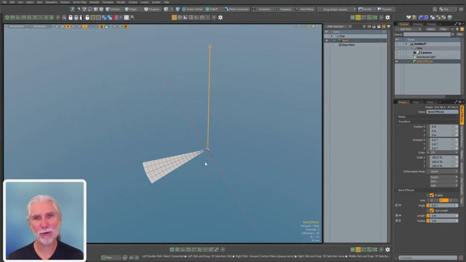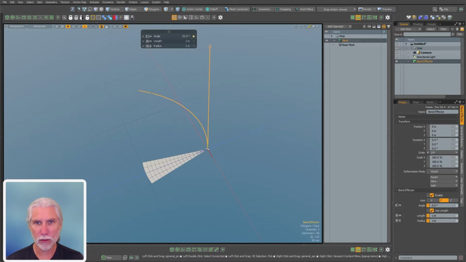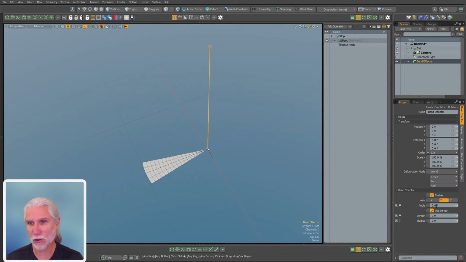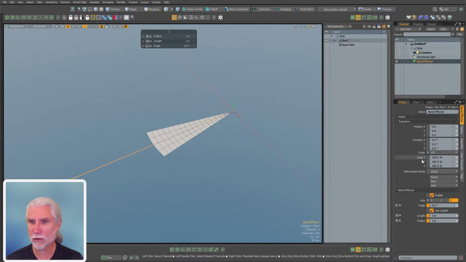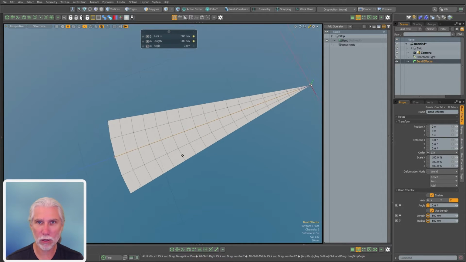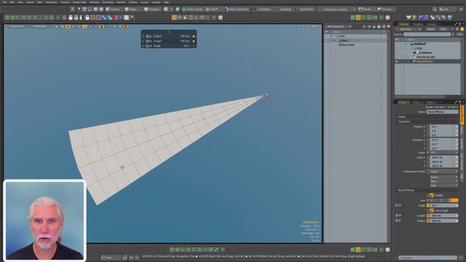The thing about the bend deformer, which drives me nuts, is if you press C for channel haul, you can just start dragging and bending. There's no indication until it's actually bent to know what direction it's facing. So what I need to do is put this on the Z. But then if you look, I'm bending it, and that's not what I want, right? I want it to bend up and down. So I need to rotate it 90 degrees. I'm also going to change the length and radius to 0.5 so it matches the length of our slice there.